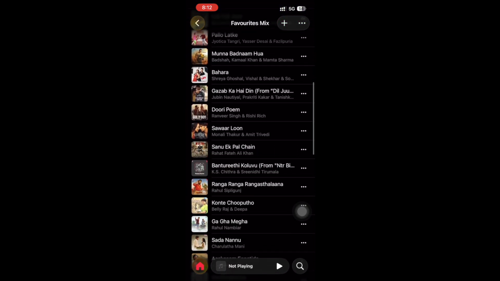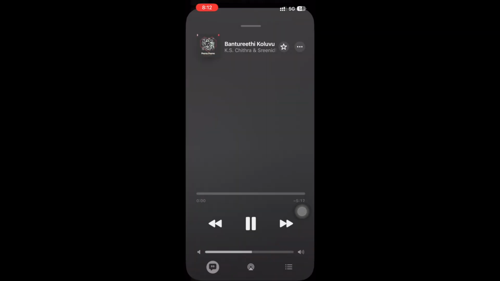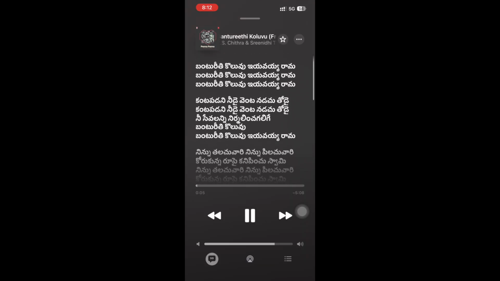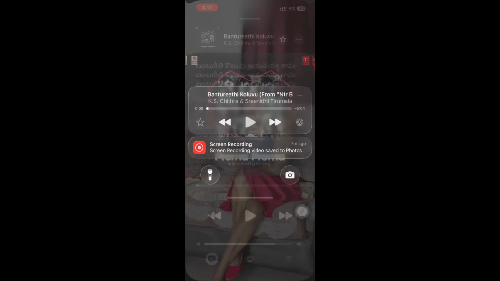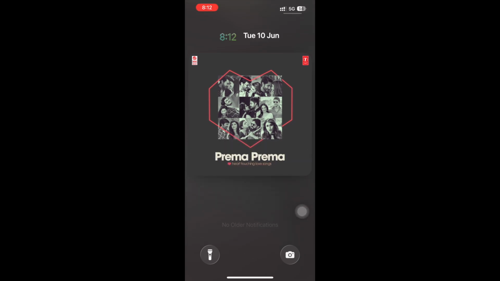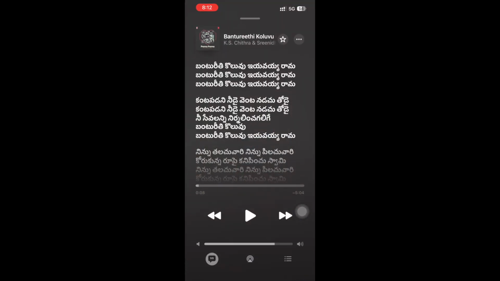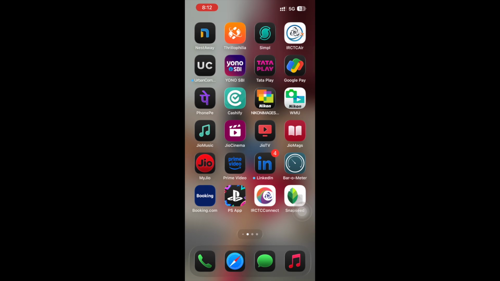So major changes, guys. I think a lot of refinements are still necessary. I see major changes. Lyrics are also supported here. You can see both regional languages and English as well. And also I see that the interface is fine. At times I see bugs, a little bit of sluggishness at particular moments when I'm navigating within the Apple Music. Overall, it's a good feature, guys. From the lock screen also I can launch the camera or the other applications as well.